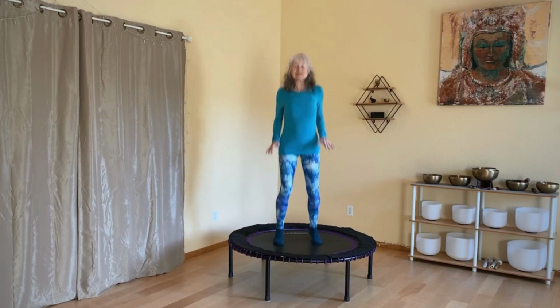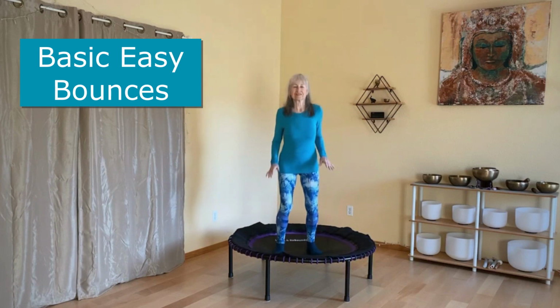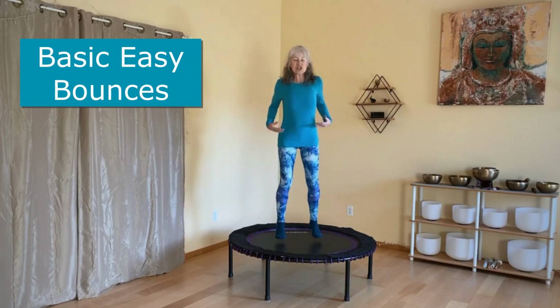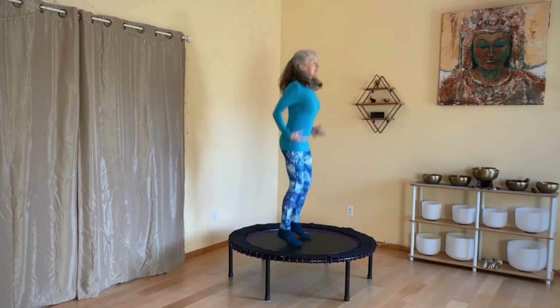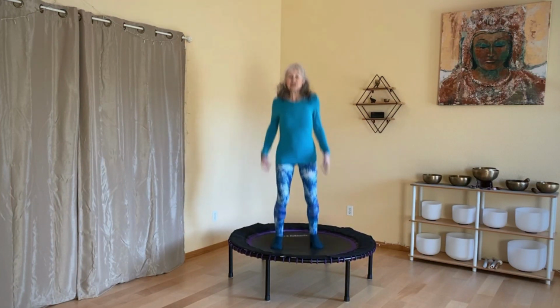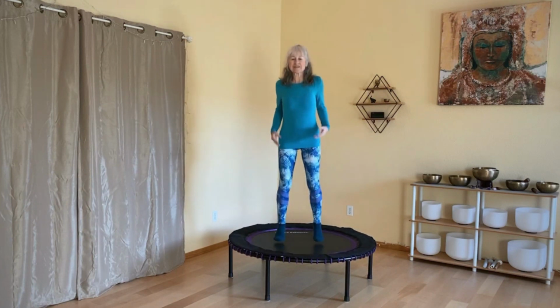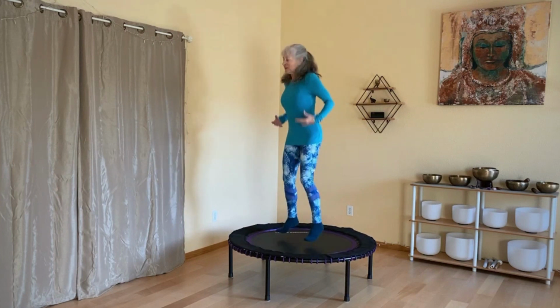Start with some easy bouncing. Maybe shake it out. Shake out tension. Shake out stress. Let it go.